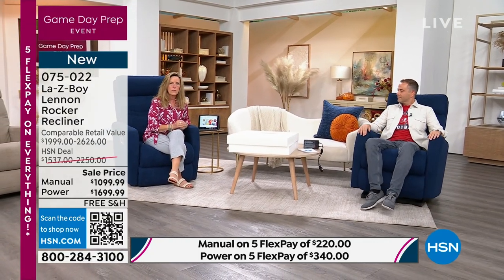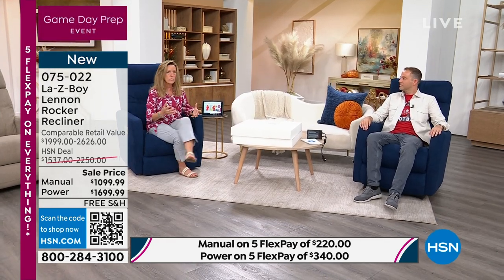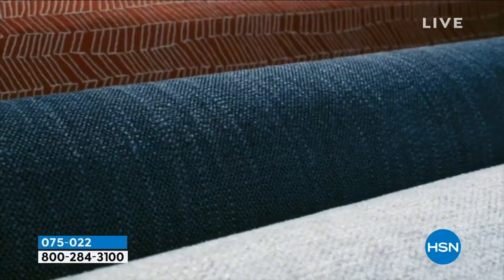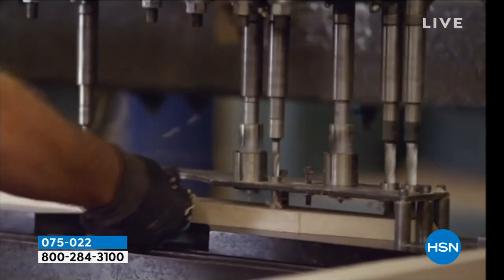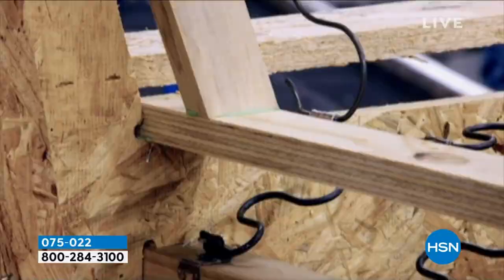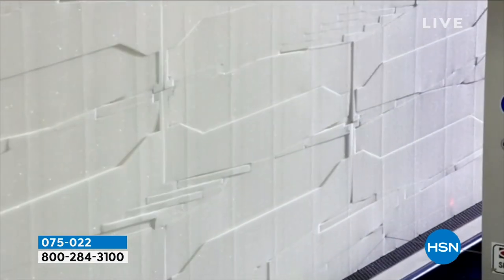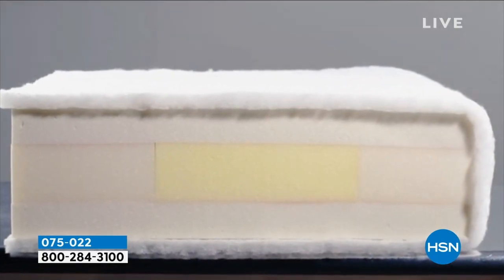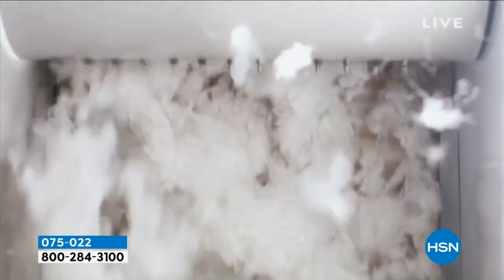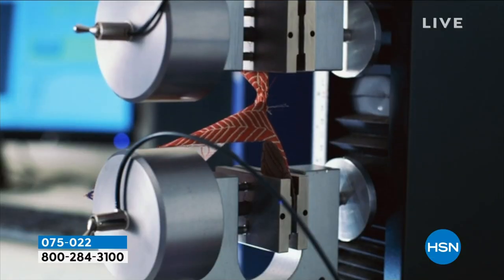Made right out of our Dayton, Tennessee plant and our other plants across the United States. We have over 13,000 employees and we are still headquartered today in Monroe, Michigan. We could have moved anywhere we wanted to, but we want to stay in the United States. We cut every piece of foam, we stamp our own metal, we inspect every piece of hardwood used inside our products. You should see the 18-wheelers that pull up with a big block and then our lasers cut every individual piece. When we have Dacron in the back, we don't single tumble like the industry standard — we triple tumble. So you always get more with La-Z-Boy.